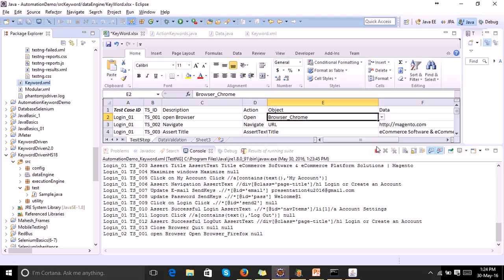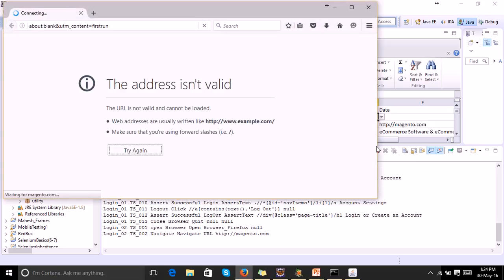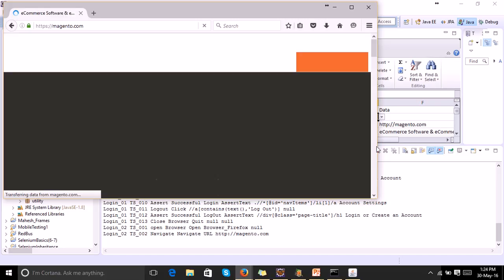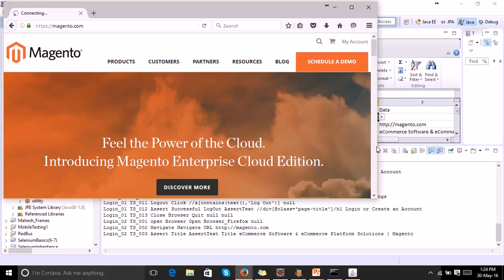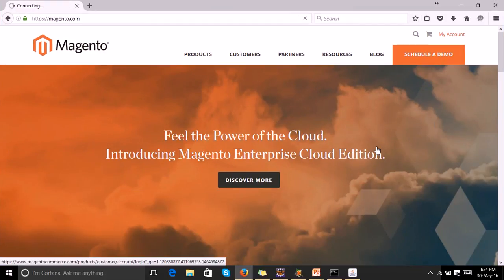And now for the next set of registration process, it's going to drive from a Firefox driver, and in this Firefox driver again it's going to just verify about the login process or creating a new account, that is the registration process. And in the registration process it's going to update with the details that does not have an account and trying to create a new account.